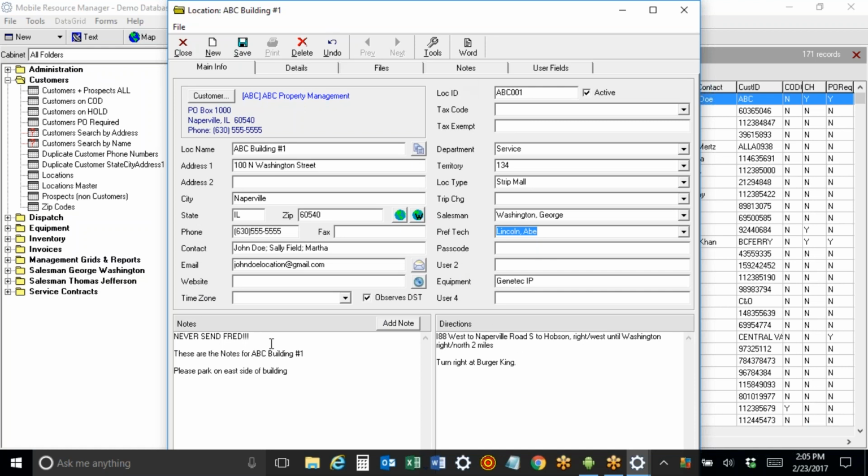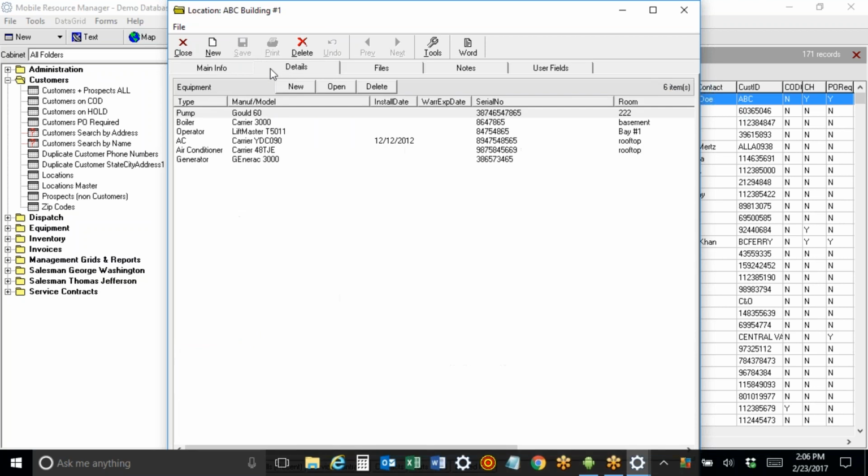The next set of things you might want to keep track of, depending upon the nature of your business, is what machinery or equipment is installed at that location. Now there's 3 ways to do it. Suppose this location has a GE generator. I could put that in words, model 2000. I could put that in words just in a note here, or I could set it up in an actual data field, the piece of equipment, or better yet, I could set up a whole schedule or table of equipment.